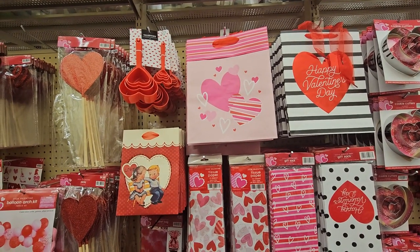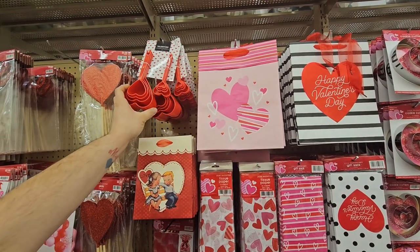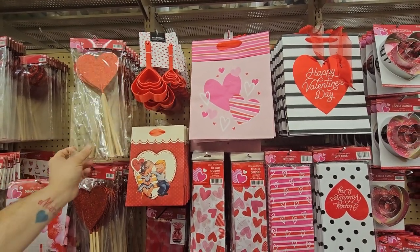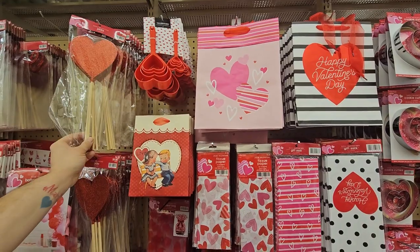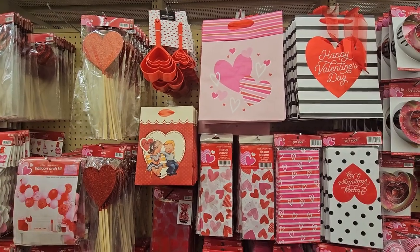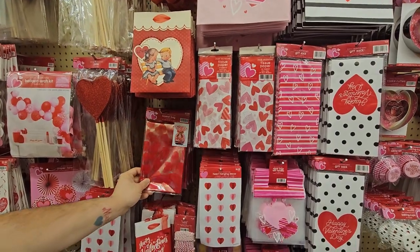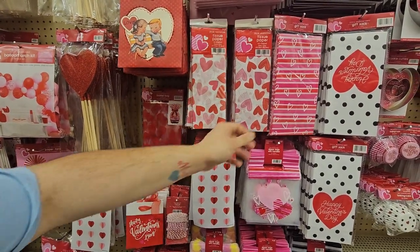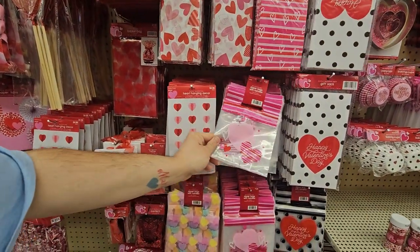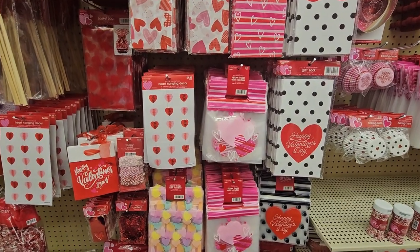Look at this stuff — we still got gift bags right here. You got Valentine's Day measuring spoons — I like that, that's cute. And these heart picks — one, two, three, four, five in a pack for $4.99, so a dollar each. They got basket bags as well, and cute tissue papers in all different types. Zipper bags with handles — like a zip box — $3.99 for candies and stuff.